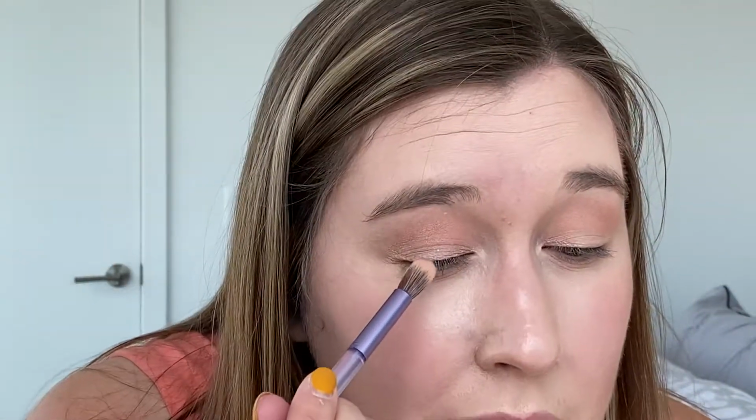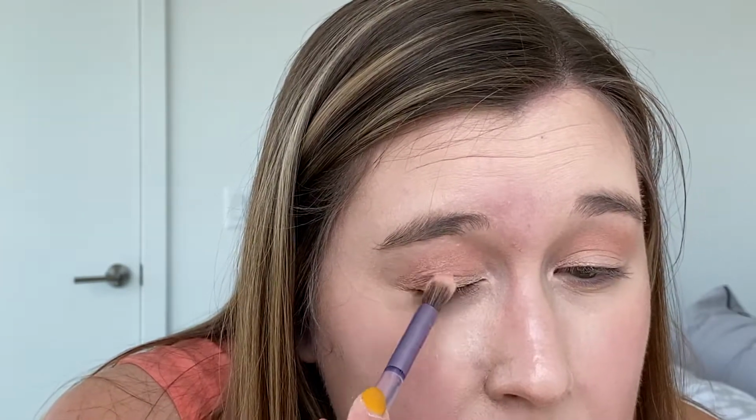Next up, I'm gonna take shade Hacked there. And I'm gonna take that on this side of the brush again, but I'm going to work that on the outer edge of my eyelid and a little bit into my crease, just like this. And we're gonna do the same with this side here. We need to pick up a little bit more. This side is definitely not as pigmented.